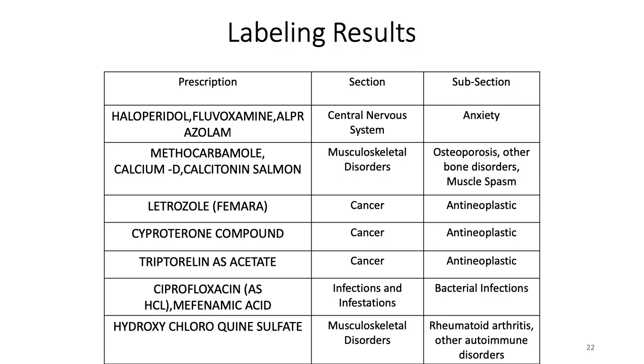That's how you see the prescriptions here. Each of these rows has a few drugs prescribed, separated by commas. Then these are the labels of the main section of the disease and also the subsection, labeled by the model. Something really surprising: we did all this for millions of transactions, and once we sent the results to a bunch of pharmacists and doctors, they were surprised. They asked, "How much knowledge do you guys have in pharmacy and drugs and diseases?" And we said, zero. They said, "Oh, wow, this is like 80%, 90% accurate." All these labels.